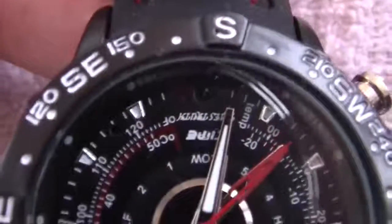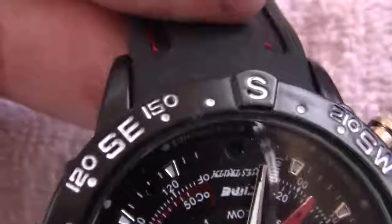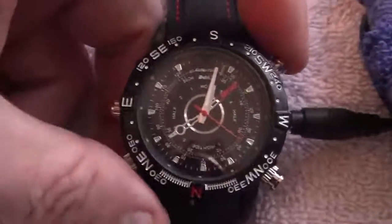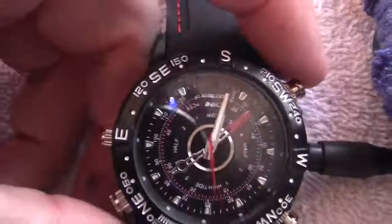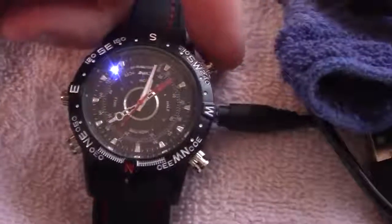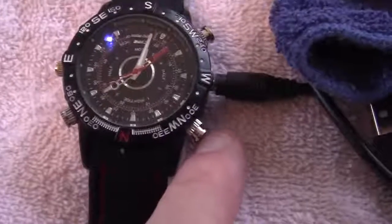And right down where the 6 is — it's in the 12th position right now — you can see right where the 6th or 12th position is, just below the south, there's a little hole. And that is a video camera. You can see the light going. The light on means that we're ready to take some pictures. And then one of these push button thingies runs the video camera right here, and this other one shoots still pictures.